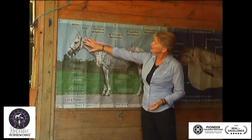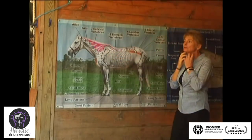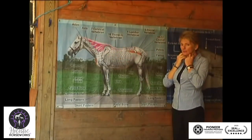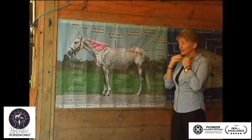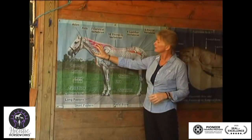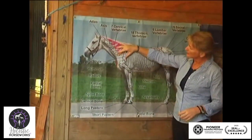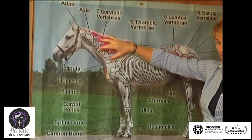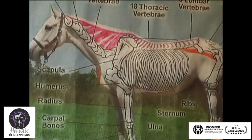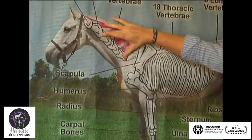Okay? So you've got your seven neck bones. These don't actually come out of alignment, but the muscles can go so tight and into spasm that they don't allow them to move. Okay, that's your heavy-necked, U-necked horses. All this is coming down, the bones are closer. You're developing heat and calcification, so you'll hear of some older horses with arthritis in the neck. Okay, they get stiff, they can't turn this way, you have no lateral flexion. Okay, all this is just squinched down into here.